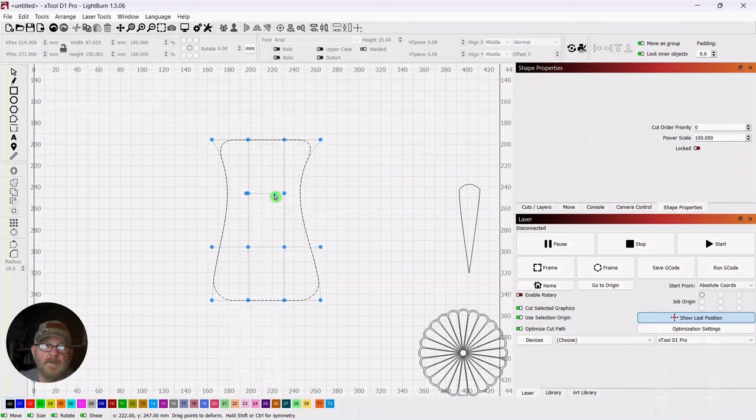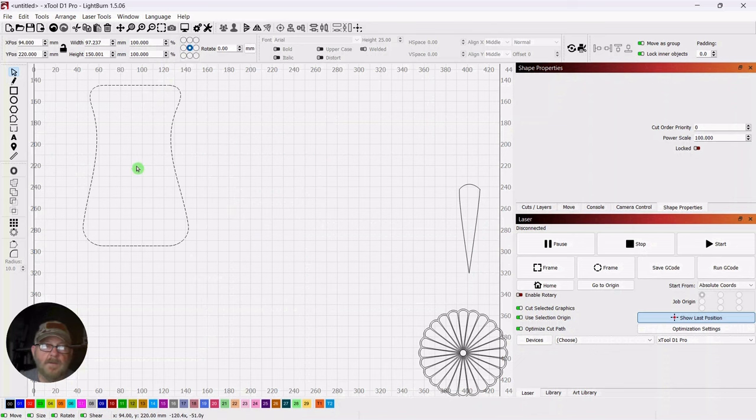So you could make a tool. You could do a square, make a tool, and make it however long you wanted it, and then you could have a guide kind of to do that with. That's almost straight. Almost. Let me pull it back out a little bit. There we go. That looks better. Okay, so we've got a back, a middle, and a front.